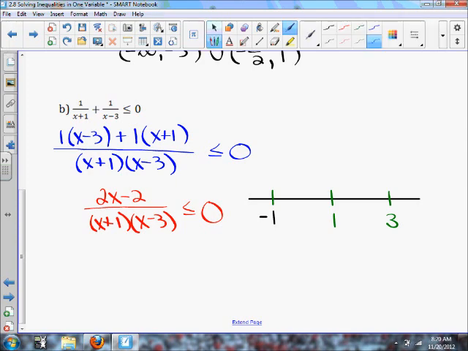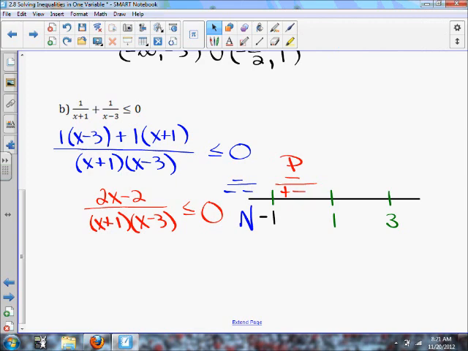So a number less than negative 1 would be negative 2. Put negative 2 here, I'll get a negative on top, negative and a negative, which means it'll be negative. We're going to choose 0 for the next one, which means I'll be negative, positive, negative, which means I'll be positive here.